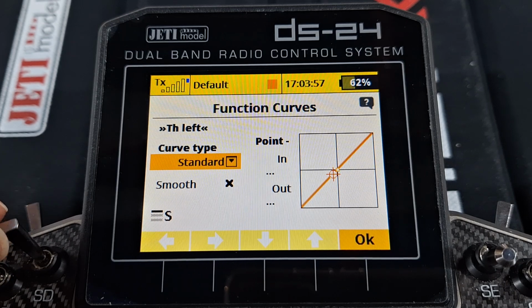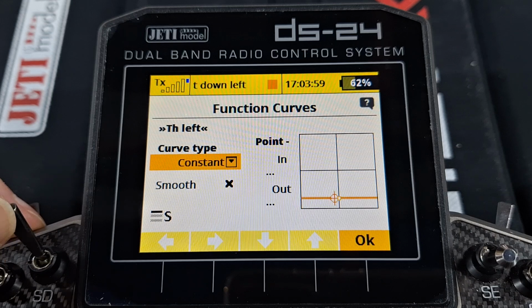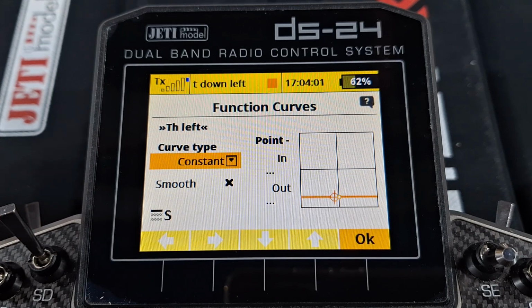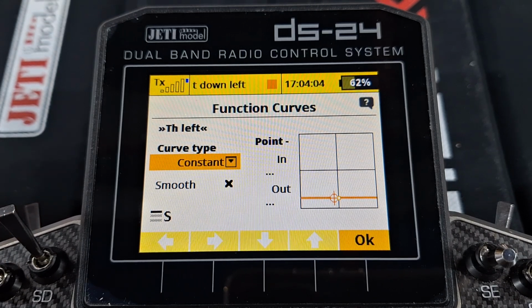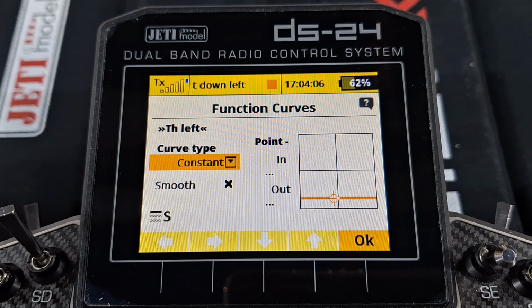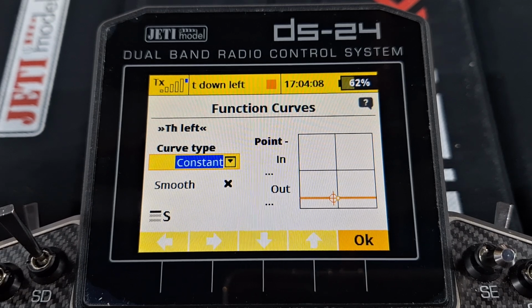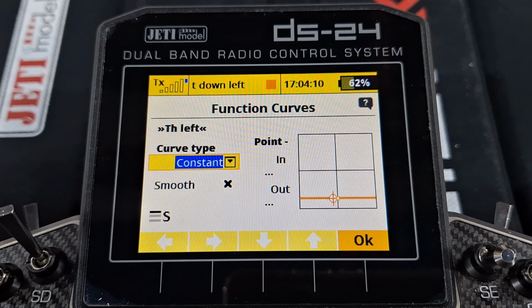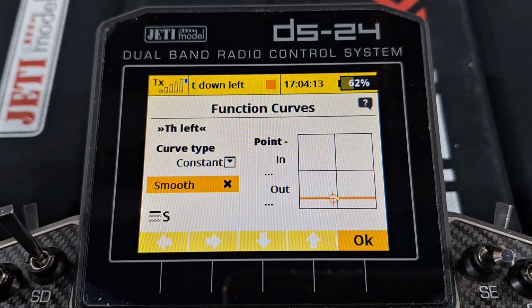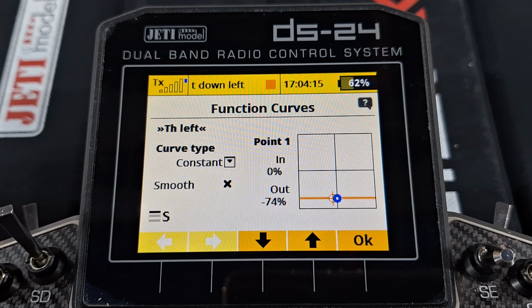Middle position stays as standard. But when I go to the throttle left, what I've done is change it to a constant curve. And I've moved that down to some value. So just changed from the regular to a constant, come down here and change it to some value.